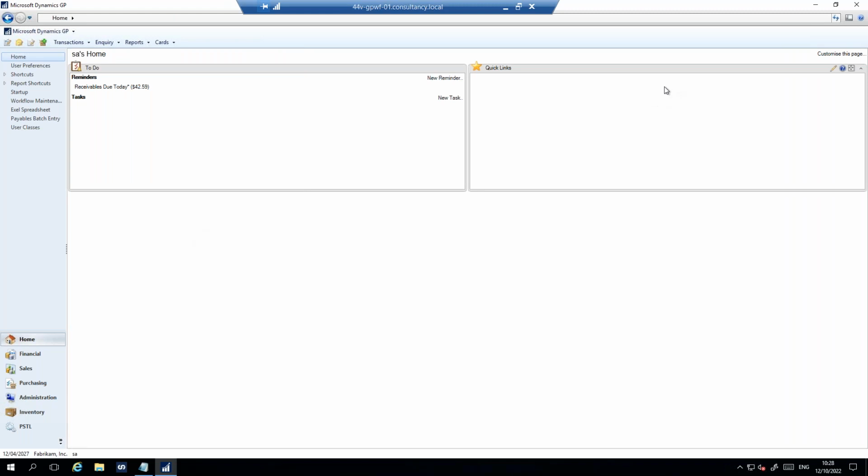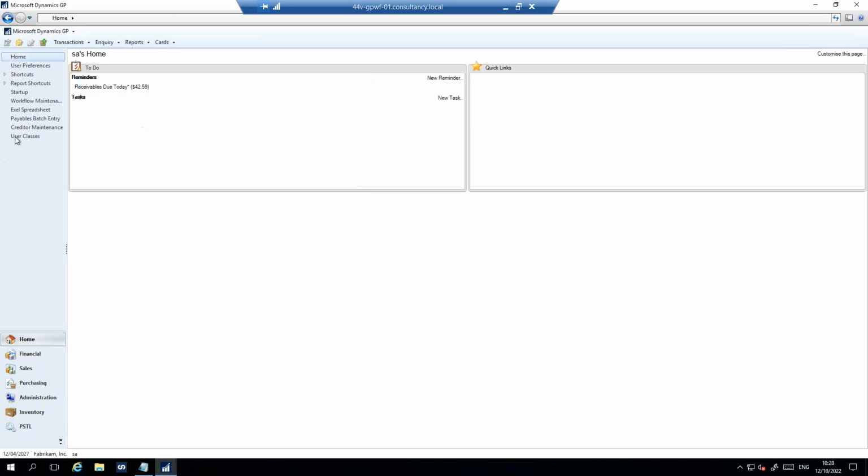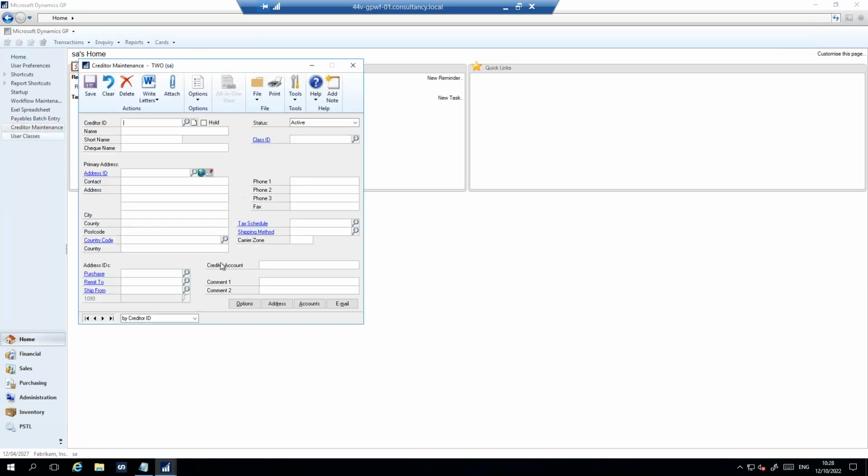they're both shortcuts. Over here on the shortcuts menu, that's really easy to update because let's say I want to go in here and add the creditor card. What I will do in here is go to File, Add Shortcuts, and it's over here now on my shortcuts menu. So there.